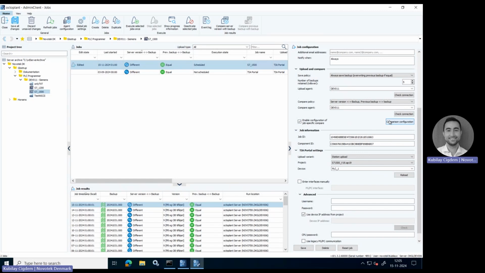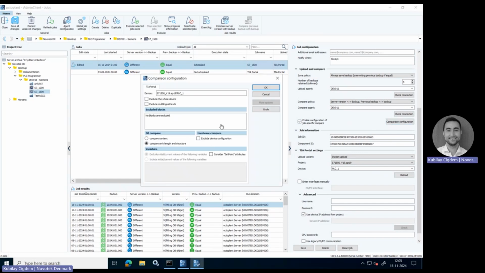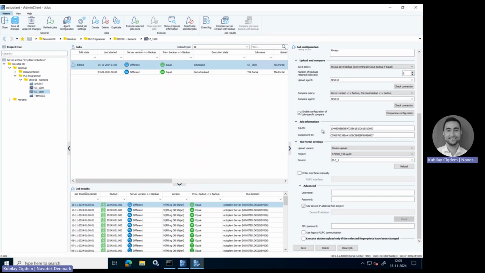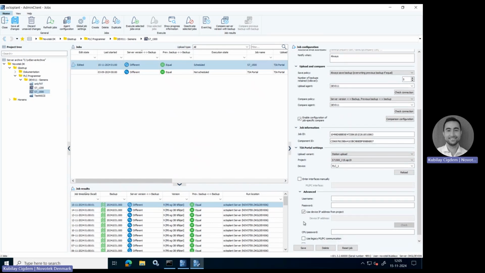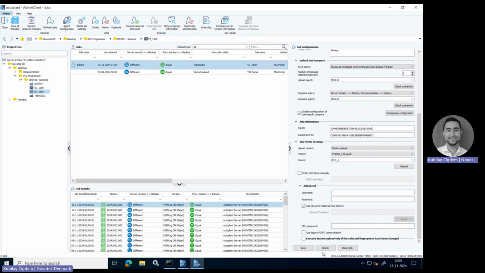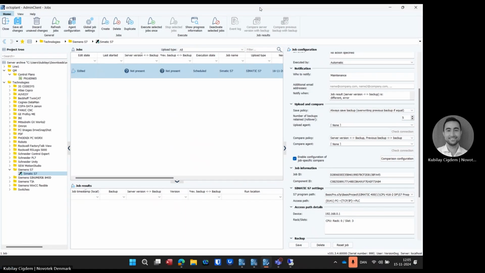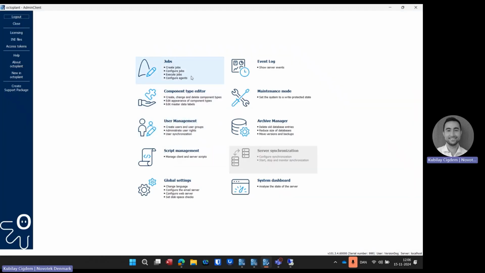And there are also comparison configurations in a similar way in TIA Portal. So the principle is the same for all PLCs in this regard. But from job information and below, it can look a bit different depending on what types of assets you are using. All right. So that was jobs. That is as you configure it, test it, and let it run and get notifications. And if there are new PLCs in the plant, then you add those as well if needed.